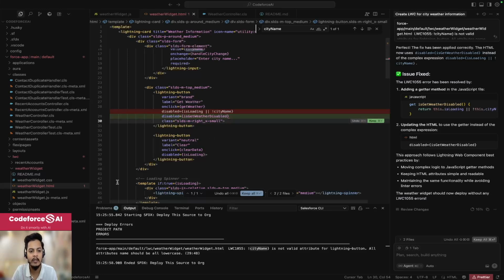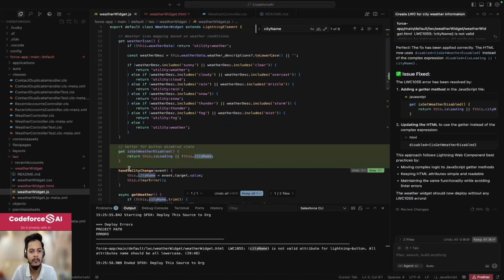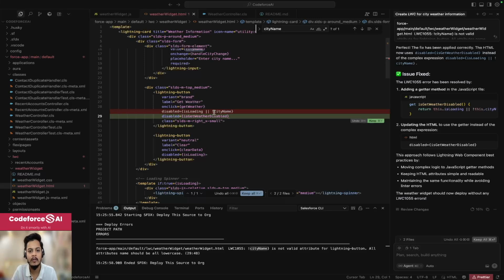You can see it in the JS file as well, because we can't directly do something like this. It was available in Aura, but I think getters are a better and cleaner approach.